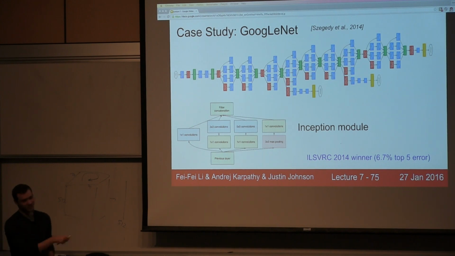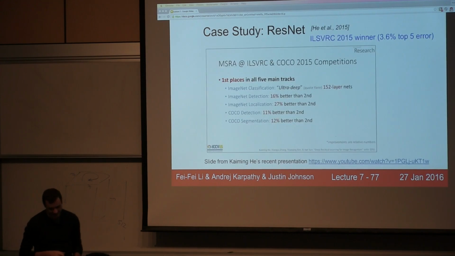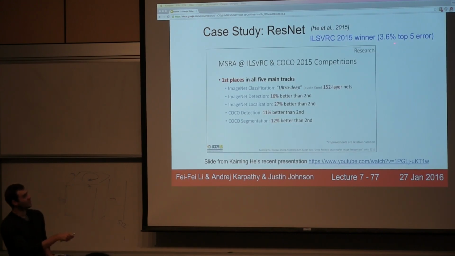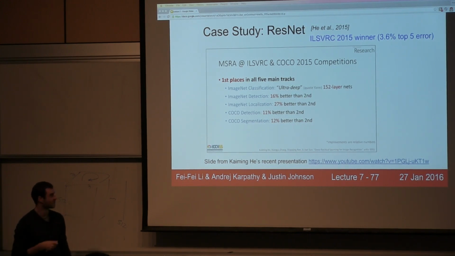Okay, so these networks are working very well. And you'll see ResNet, by the way, the winner of 2015, which is, I think, my next slide. So 3.6% top 5 error, okay? So this is residual networks from Microsoft Research Asia, work by Kaiming He and colleagues. And they did not, in fact, just win ImageNet 2015. They won a whole bunch of competitions at the same time. So all of them first places in a whole bunch of very important competitions here. And it's with one architecture, and so that was very interesting, and I'm going to tell you about it now.